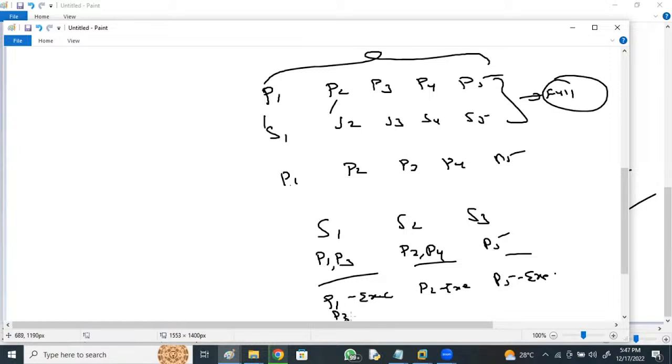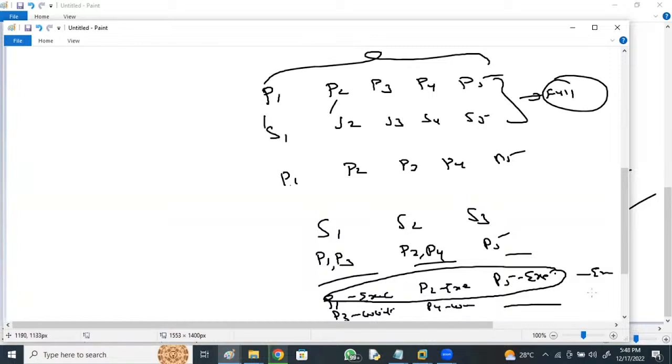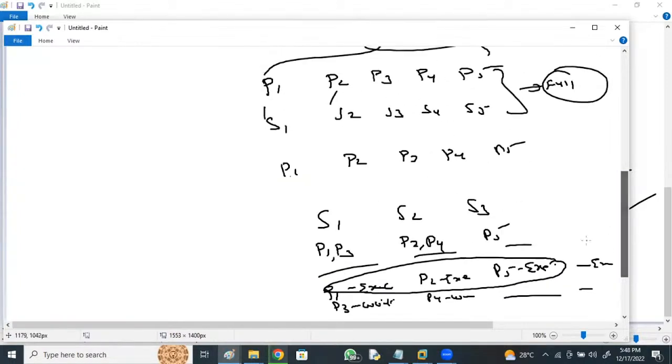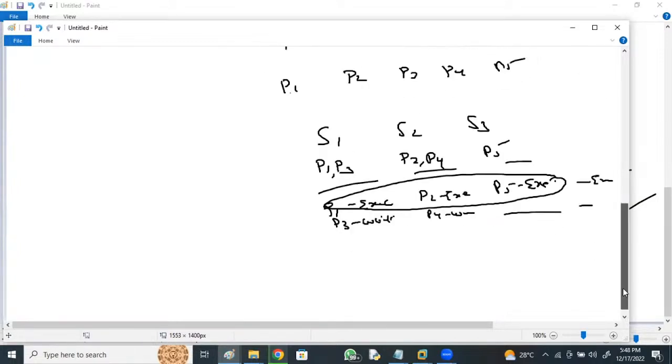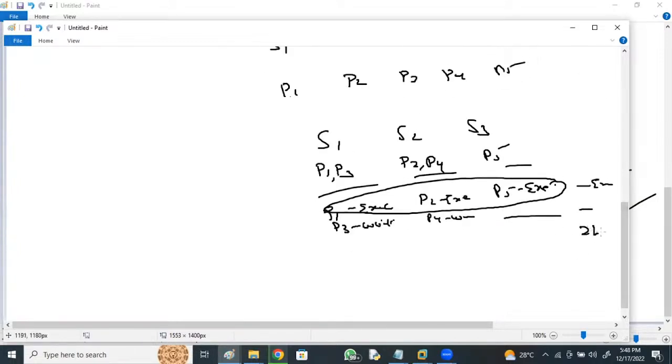Here P3 will be in waiting state. Here P4 will be in the waiting state. Means first round 3 partitions executed. Again in the second round 2 partitions executed. Means if it is taking 1 hour time here, how much time taken? 2 hours. It will take 2 hours.